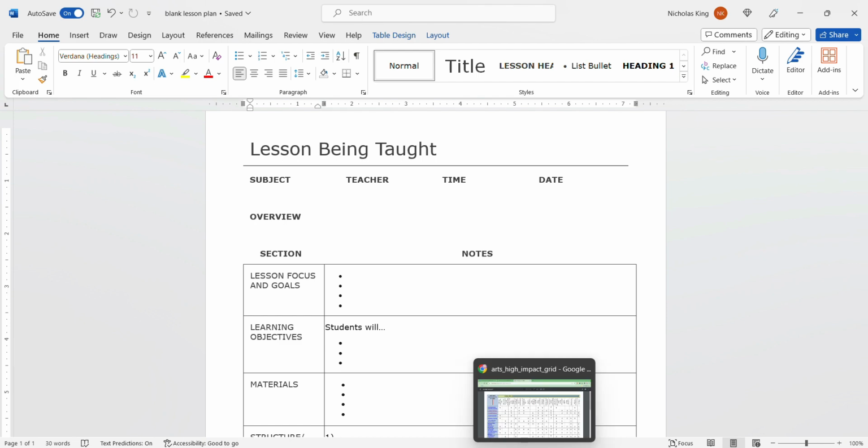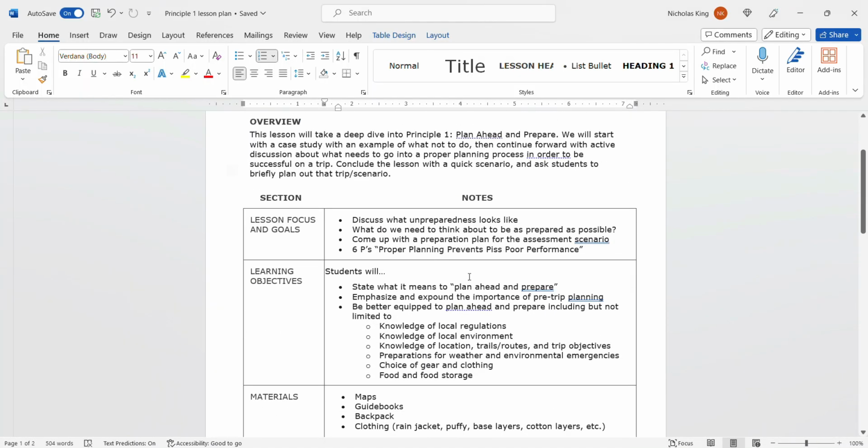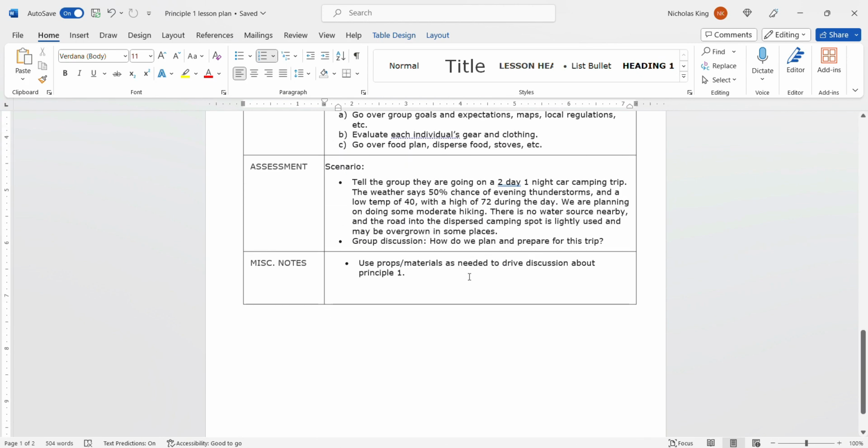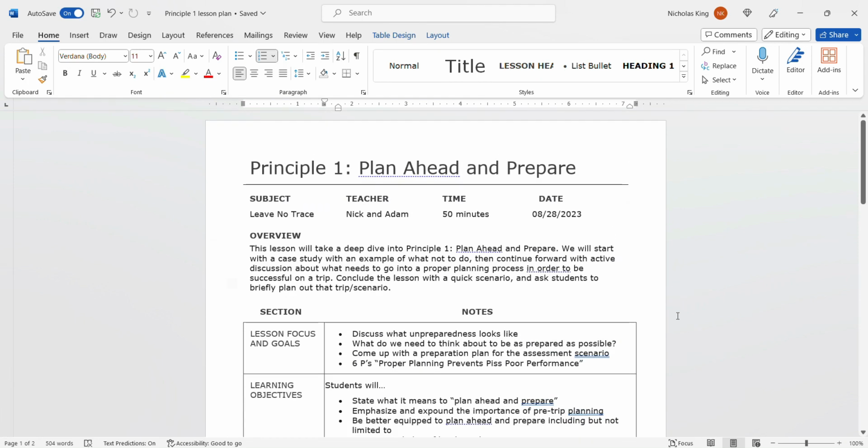Again, have a good template. Be intentional about your lesson plan. Make sure there's enough detail that you can adequately move through this lesson without it going off the rails. You want to make sure you're implementing high impact instructional strategies, and you also want to make sure that you are making this digestible for auditory learners, for kinesthetic learners, and for visual learners. You need to include all of those components.